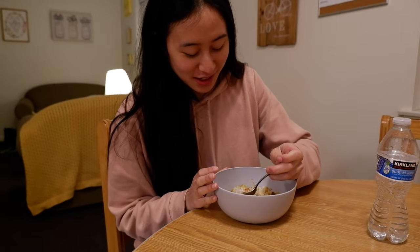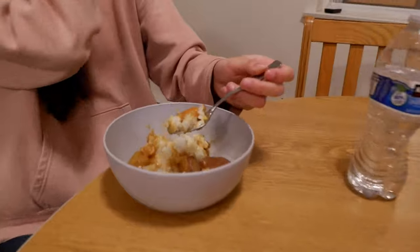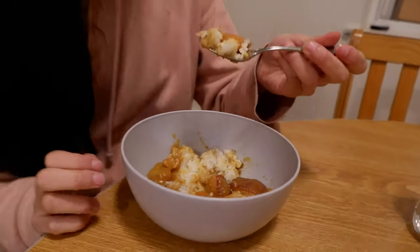That's very good. Spot. Oh wait, don't even do. I didn't get any chicken. Okay, that's fine. I'll just. Okay. Wow. Very professional. But it's really good.